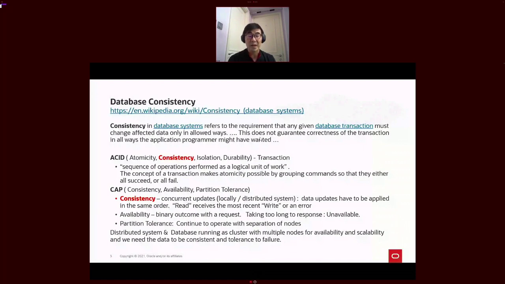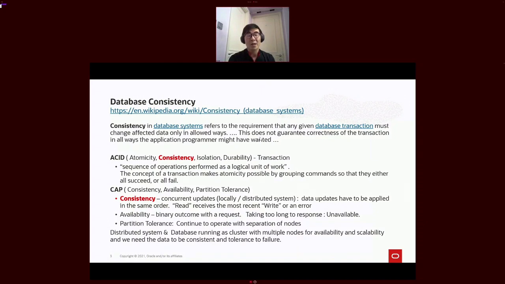We believe everyone using a database needs transactions. But over time, we also see distributed database systems and distributed systems in the OS as well. People consider multiple systems, multiple nodes running together. We need more than just ACID. There's another term called CAP, the CAP theorem: consistency, availability, partition tolerance.